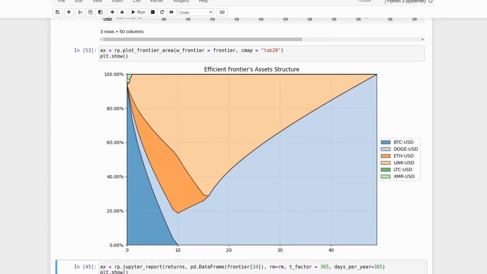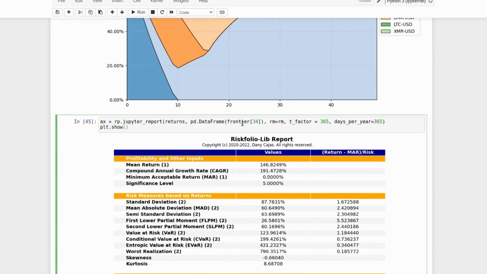So you can see, as you go from lowest risk to highest risk, the percentage of Doge that you add to your portfolio increases apparently, and so does the amount of Link. ETH finds its ecological niche in here, and you basically stop using Bitcoin after you get to the 10th point. Again, we can run a nice report here, so let's run that on our actual best portfolio. So we'll do that on weights here.